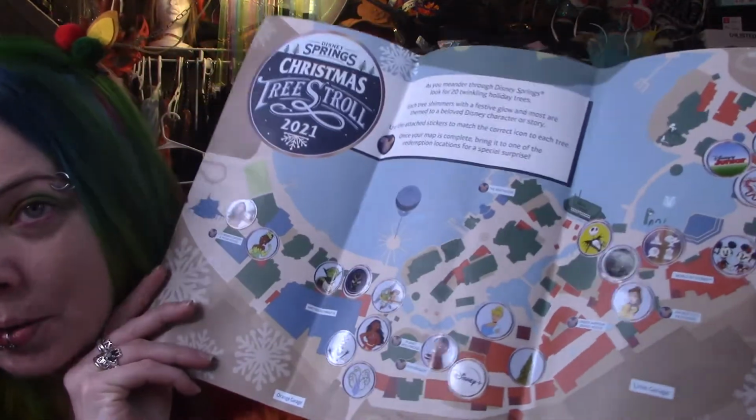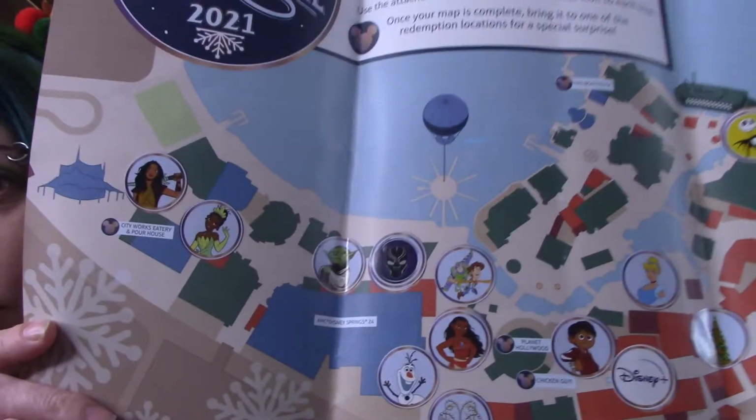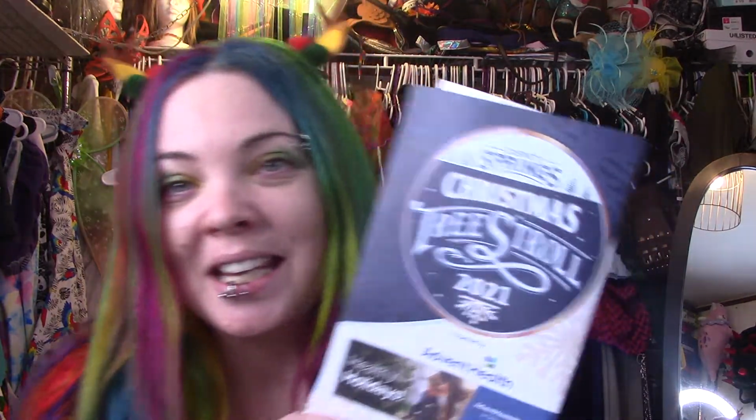And tonight I'm just going to show you a slideshow of Disney Springs and what they do around Christmas time. It's really fun. This is our first time doing it. Disney Springs is also known as Downtown Disney in California, but I don't know if they do anything like this. But they do a Christmas tree stroll, and it's basically like a scavenger hunt. You get the map for free, and then when you find the trees throughout Disney Springs, you put little stickers after you've identified the tree, and then you go to a restaurant or a store, like certain stores or restaurants at the end of the trail, and they're scattered throughout the Disney Springs property. It's huge. And then they give you a prize. So Ronnie and I finished it tonight, and it was a lot of fun.